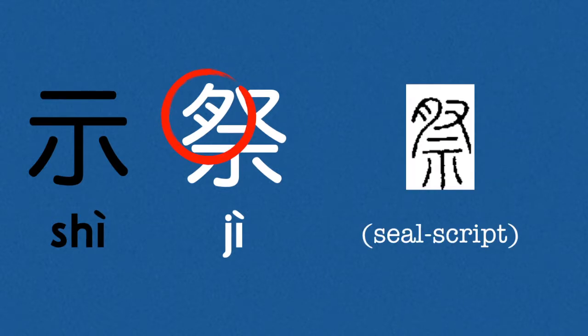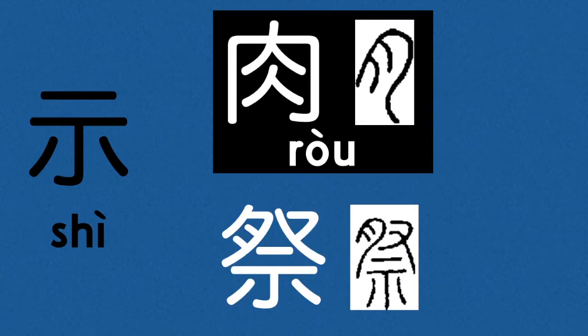The one on the top left is the meat radical, a symbol that you're about to see with several variations. The symbol on the top right is a human hand, easier to recognize in the seal script than it is in the modern form. So, when we put the pieces together, we have a hand offering meat over an altar, confirming the theory that the basic symbol we're discussing here isn't just a religious altar, but is specifically an altar for animal sacrifice. In the middle of the screen here, you see the meat radical in its modern form, with the ancient seal script on its right-hand side.